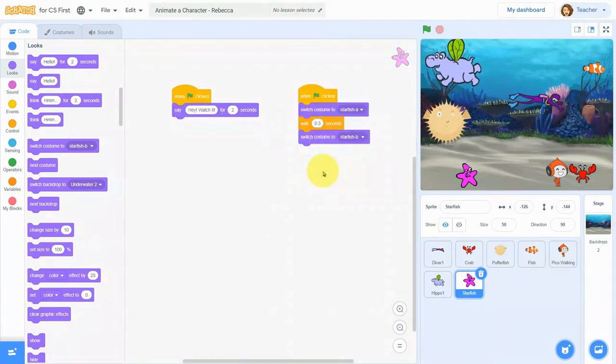So now it's your turn. Choose 4 of the animations you want to add to a scene, use the project card or the tutorial to help you, and get coding.